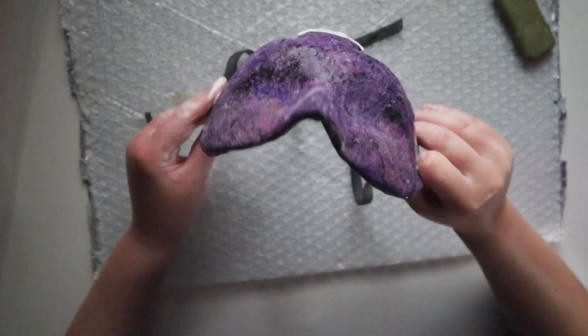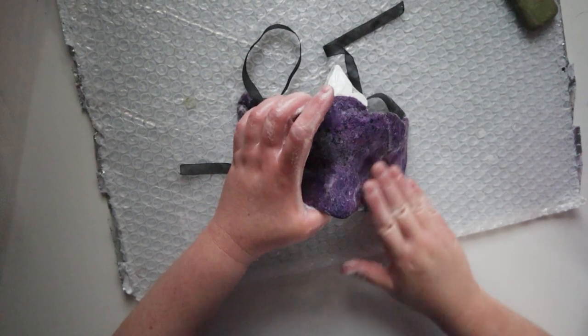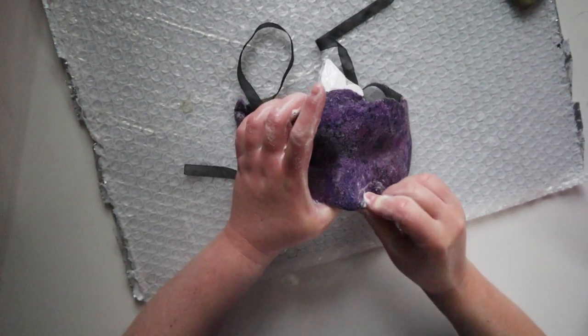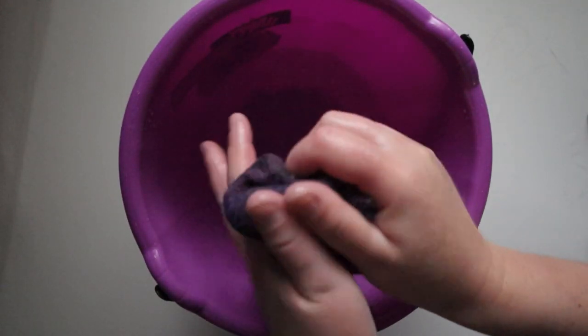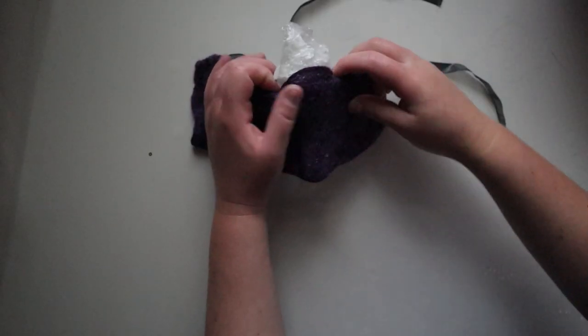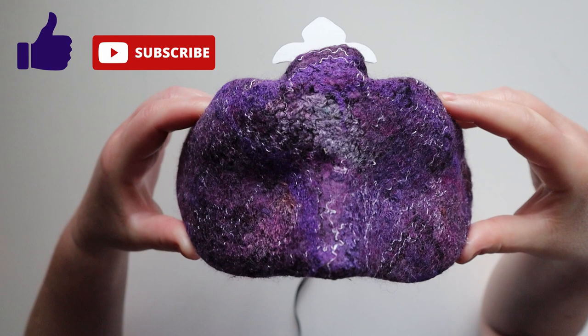Once you feel good about the shape, take it off the mask and rinse it under warm water until it doesn't feel soapy anymore. Be sure to rinse off the plastic mask as well, or just wipe the soap off of it. Then add a splash of vinegar to some water and let the wool soak in it. The vinegar brings the wool back to its normal, slightly acidic state. This will bring back some of the shine and add durability. Squeeze it out and place it over the plastic mask again. Make sure all the details are lined up, then let it dry.